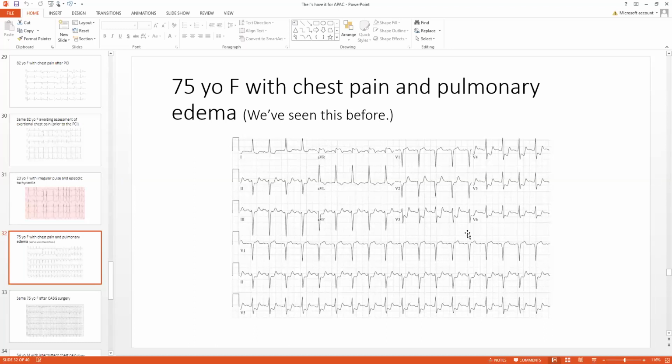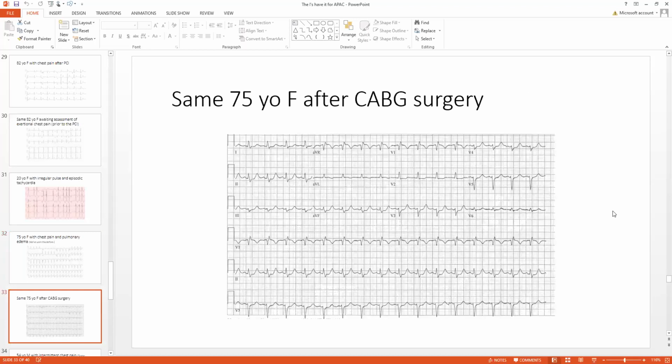Yes, there was ischemia sufficient to make the left ventricle dysfunctional and enough to back up into the lungs and cause pulmonary edema. Well, this patient had to be stabilized with diuretics and rate control and then taken to the lab. Unfortunately, she didn't have something that could be easily balloon dilatable. So she went to coronary bypass surgery. And here's her post-bypass surgery EKG. The ischemia is gone.